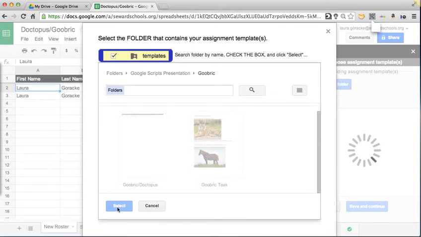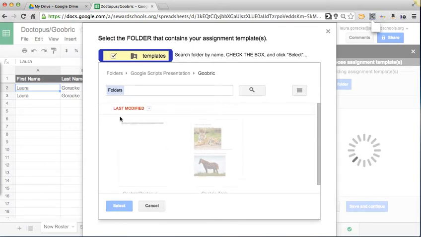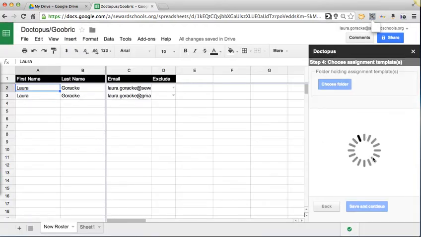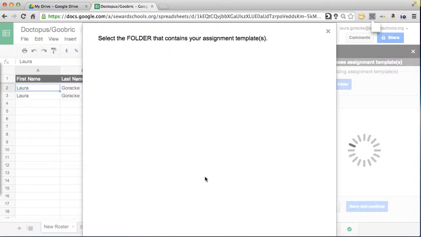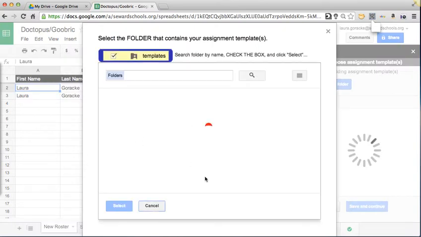Select. Oops, it's taking a little second. Maybe because it wants me to go back. Try this again. Sorry about that. I do this every time. I try to select the folder and it doesn't want me to actually click and go into it. It just wants me to select and put the check mark up in the left-hand corner as the little template thing here says to do. But I keep not doing that very well.